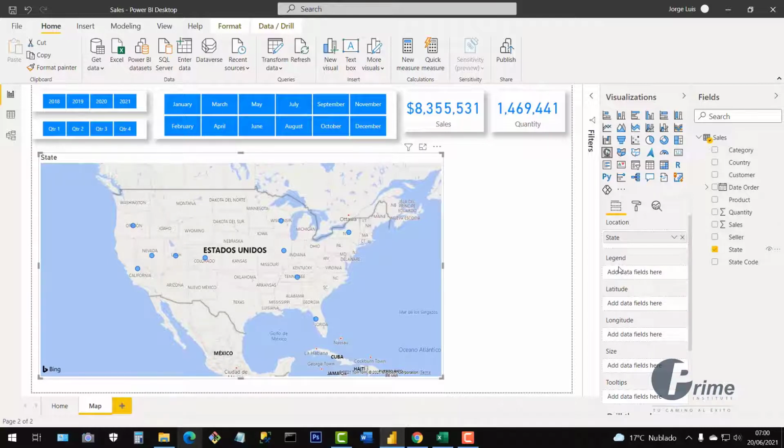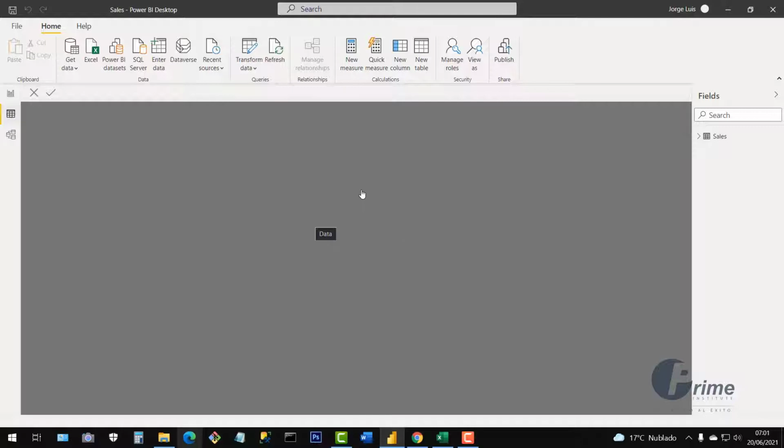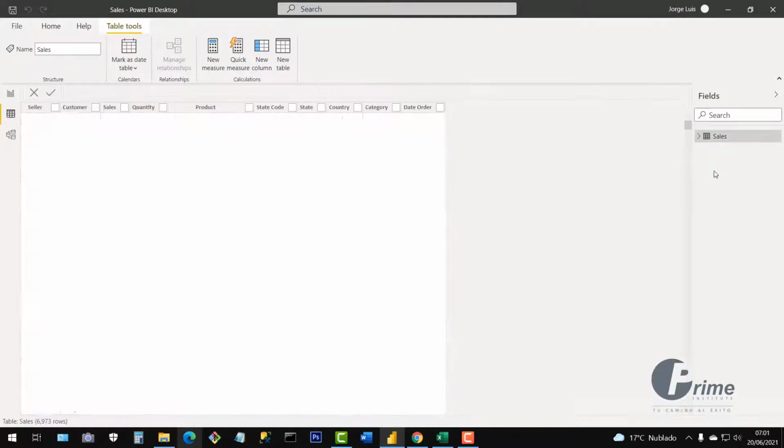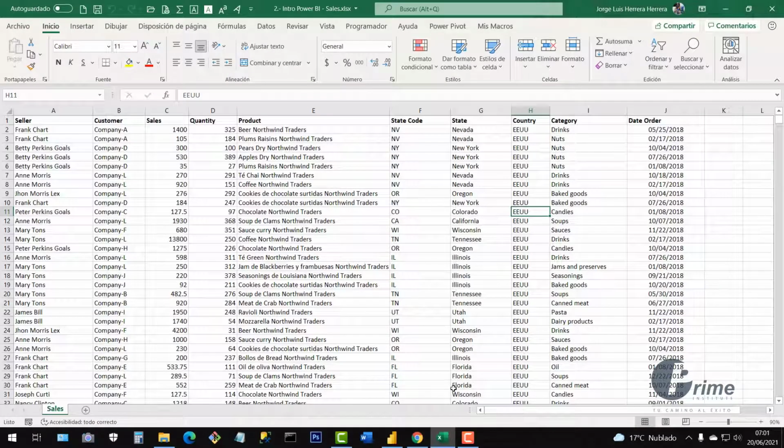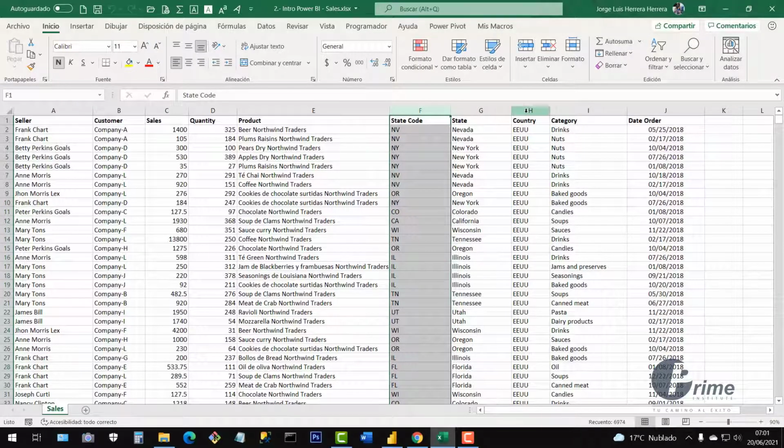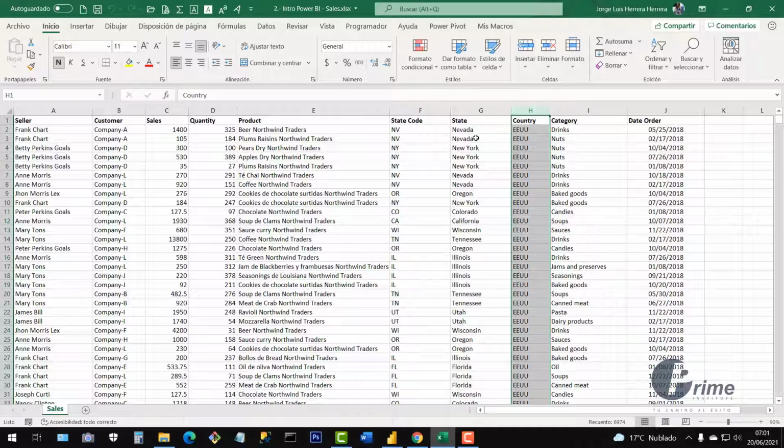Then we will have to verify these options of latitude and longitude. So if we get back to the original information, if you remember this comes from Excel, maybe you will not have to add longitude or latitude. But here I have the names of the states and also the names of the country where I'm working at.